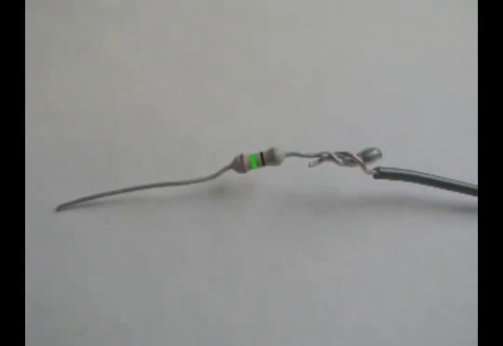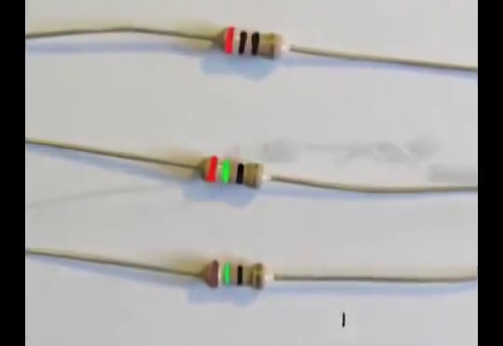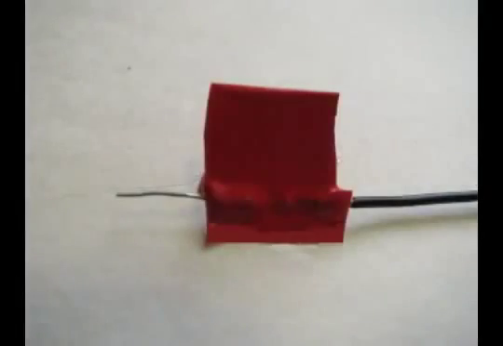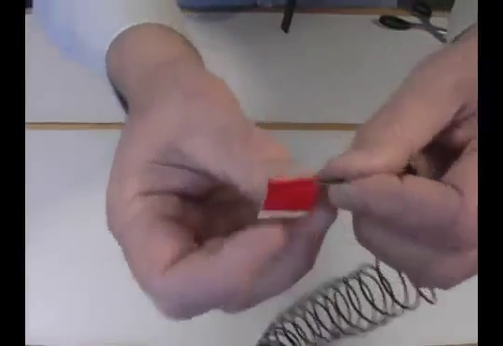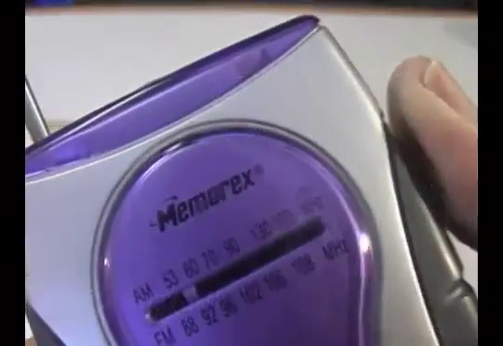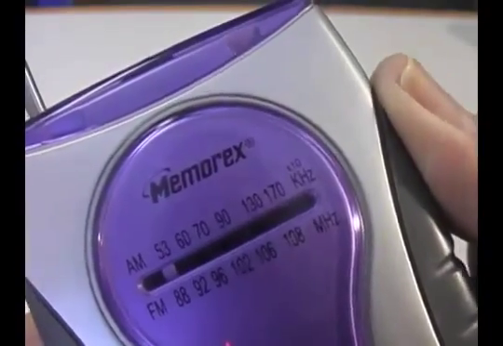Create the antenna by connecting the resistor to one end of the wire. This resistor can have any value between 15 and 25 ohms. I used a 15 ohm resistor soldered and taped to the end of the wire. The purpose of the resistor is to reduce the current flow so the wire and battery will not overheat. Without the resistor, you could create a short circuit. Tune the AM radio to a quiet spot. That is, you're not tuned to a radio station.